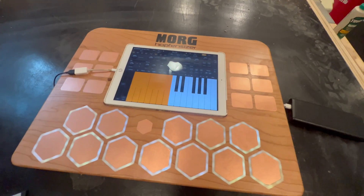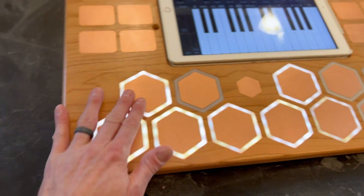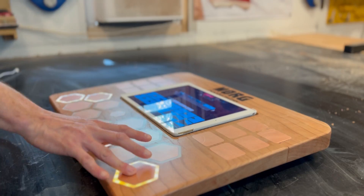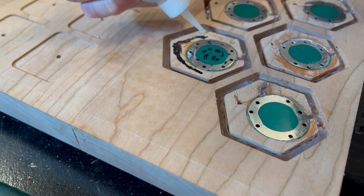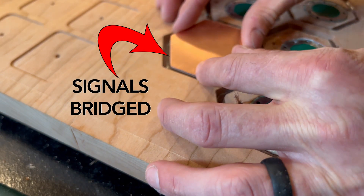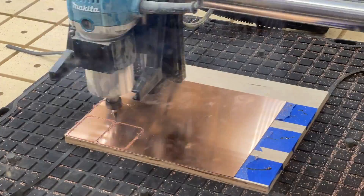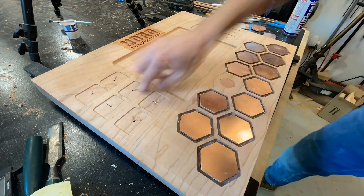Now it was finally time to plug everything in — and it didn't work. Well, it did work, but not exactly the way it was supposed to. Remember that stroke of genius to add touch capacitive lights to complement the touch capacitive MIDI controller? Yeah, that was never going to work. Because both systems are touch capacitive, they sense small variations in electrical current. When you touch whatever's connected to the Arduino, it grounds the circuit and triggers a response — the same goes for the light sensors. So they're both producing an electrical current, and any interruption is interpreted as interference. Every time the Arduino and light sensors are plugged in at the same time, their signals are fighting each other. I tested both the lights and the Arduino throughout the build, but independently, never together — which brings me back to my earlier point: research. I felt like I had thought of everything, and it turns out I missed something. My machine was capable, but the one tool I really needed fell short: my brain.